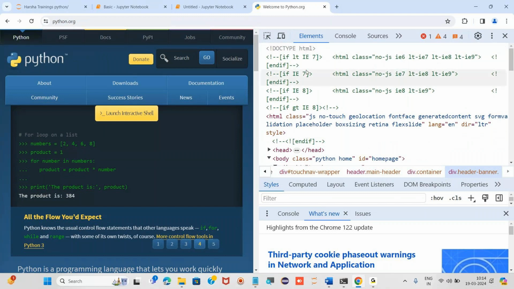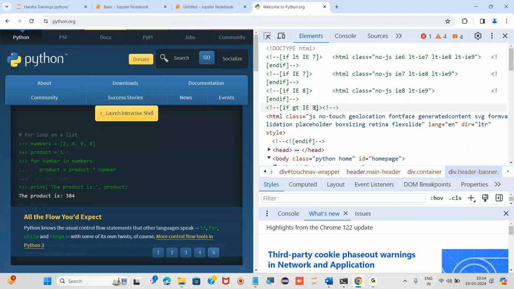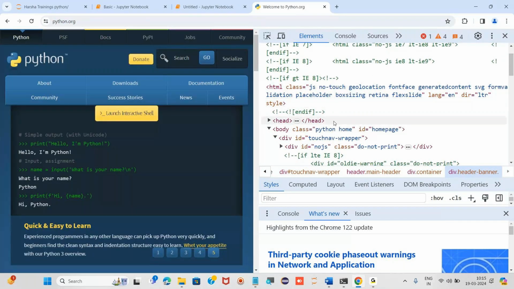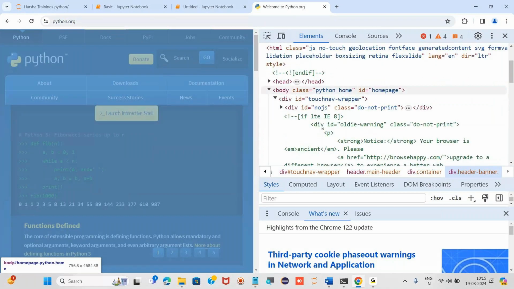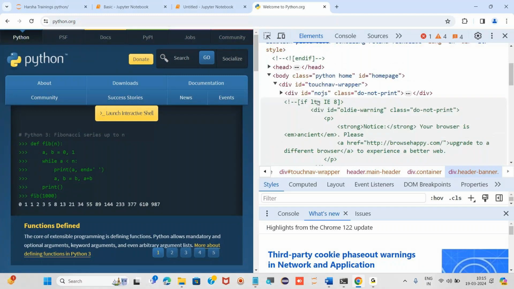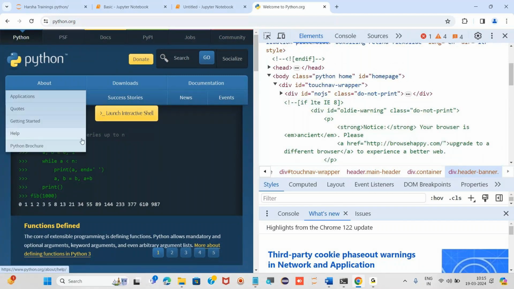from the starting they have used HTML, CSS, JavaScript in this, right? If you see style, HTML class, right? Then JavaScript also they have used. So what they are doing, they have constructed a beautiful website for this Python, right?